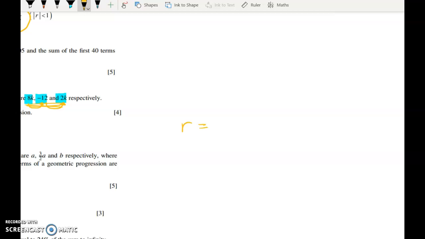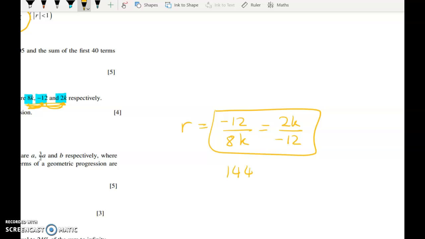So the ratio is constant. That's the whole point of it being a geometric progression. That means that I can take negative 12 and divide it by 8k. So the 6th term divided by the 5th must be the same as the 7th term, 2k, divided by the 6th. That gives me a way to find k. Now, I've been told that k is negative. I get 144 is equal to 8k squared. 8k squared? No, not 8k squared, 16k squared. 8 2s are not 8. 16k squared, so k squared is equal to 9, but they told us in the question that k was negative. So k is equal to negative 3.